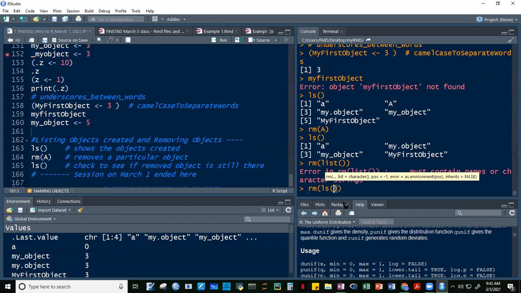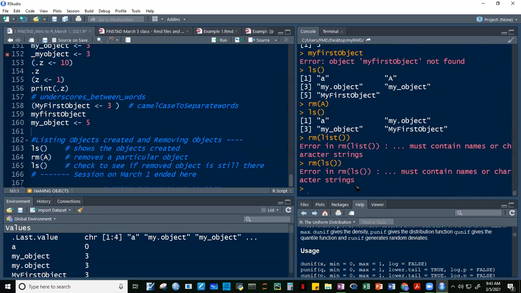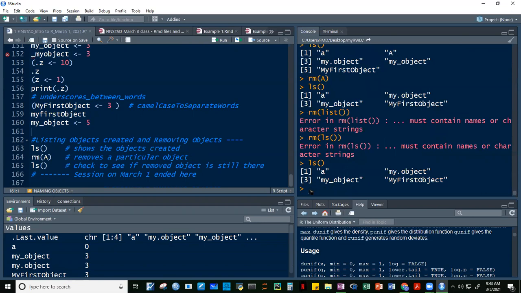Kasi yung ls, guys, siya yung function na ililist natin. So ito linilist, tapos i-rm natin, remove yung lahat ng nasa list.